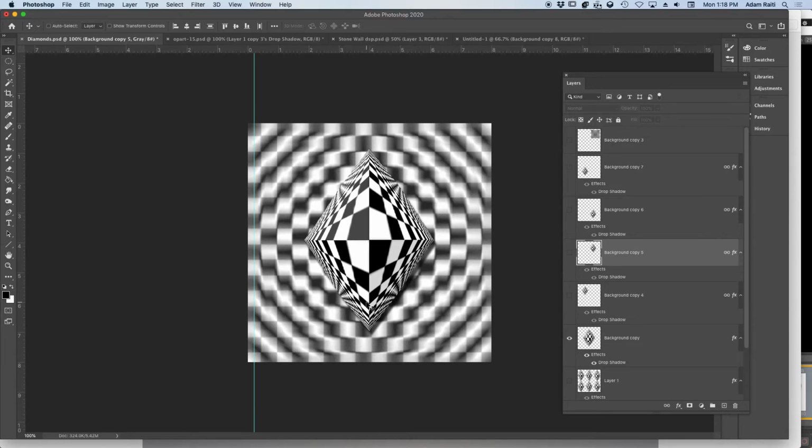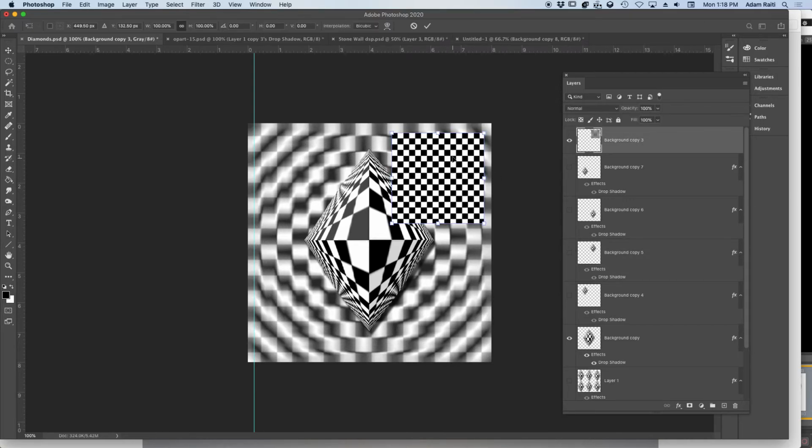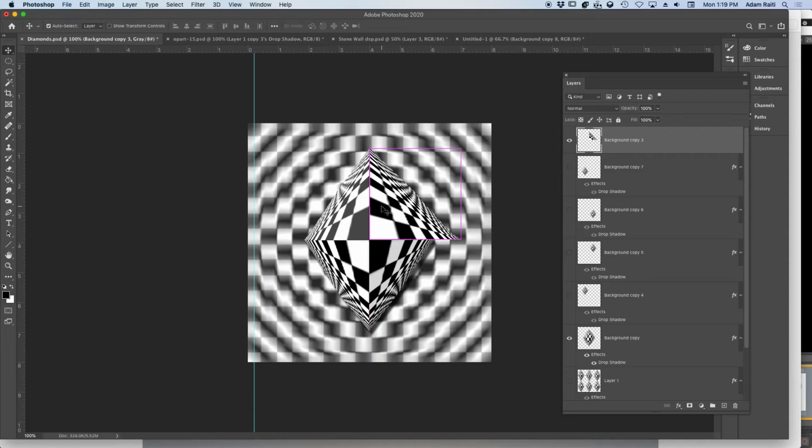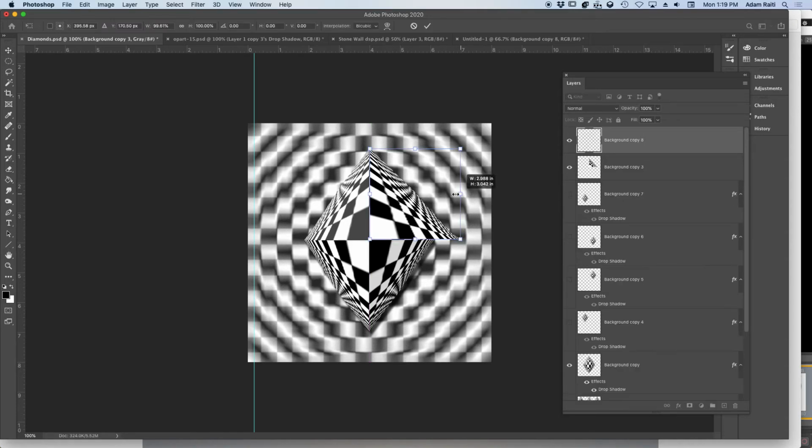Every time I do this, people come up with new things I've never seen before. What else we got? Oh, that's probably the checkerboard that I used. Yeah, look at that. I just kind of flattened it out. You see that? That's how that got that way. And then I made a copy of it. But anyway, that's basically what I did. I made a small checkerboard, and then I bent it in and flattened it out, and then I flipped it four times so I could make this diamond checkerboard thing.